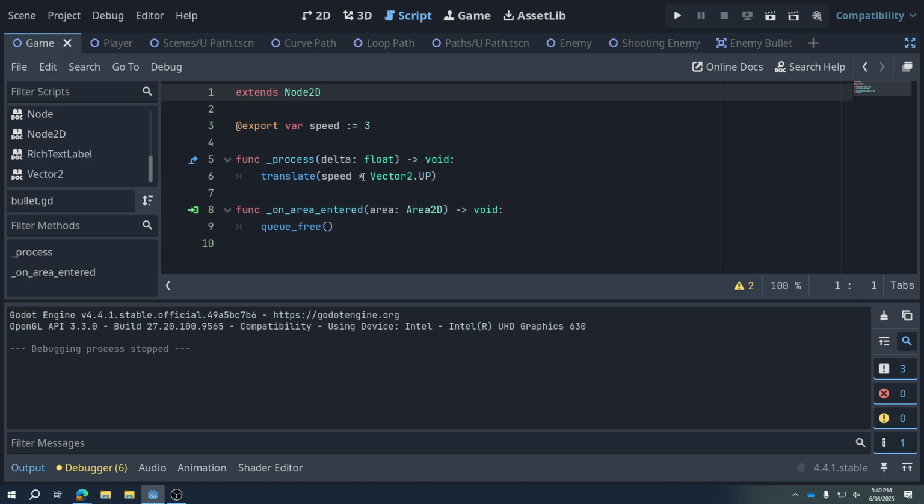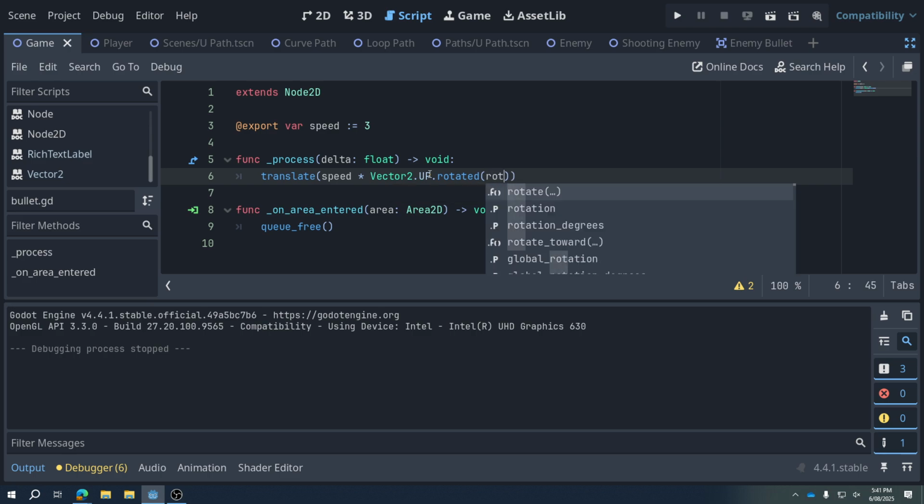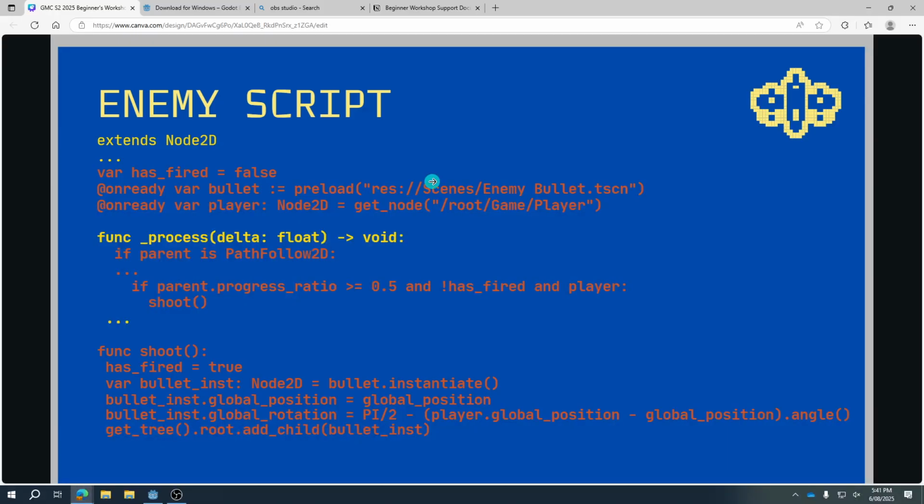It doesn't move in reference to its angle, and we want to change that. So just down here, all you have to do is use .rotated(rotation), which just means we are moving this vector by how the bullet is rotated. Anyway, I will keep this slide up so anyone who's still typing can follow along.